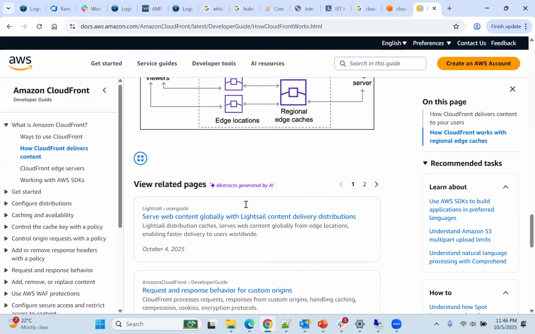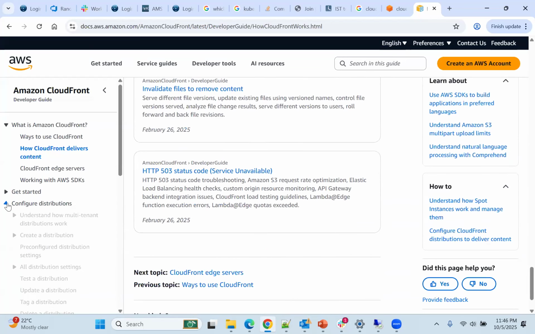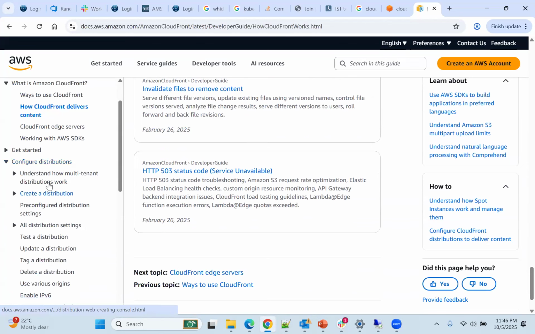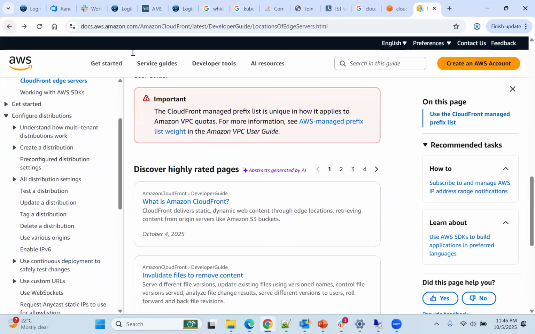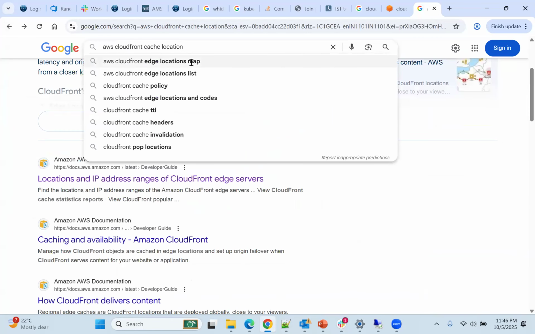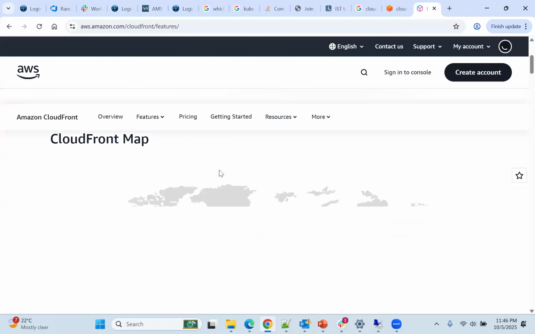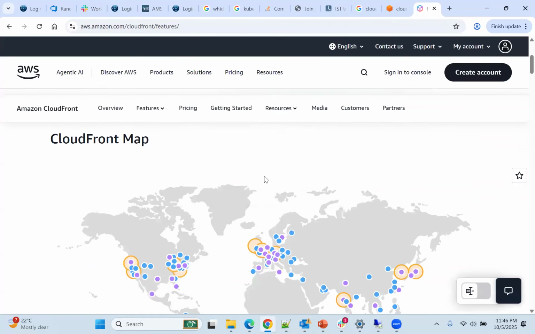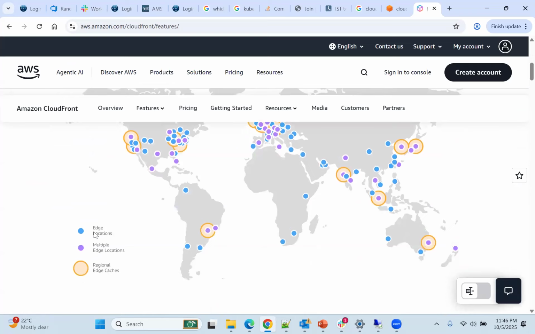I'm looking for a map. There was a very good map. Okay, here it is. This is the CloudFront map. The orange ones are the regional edge caches.